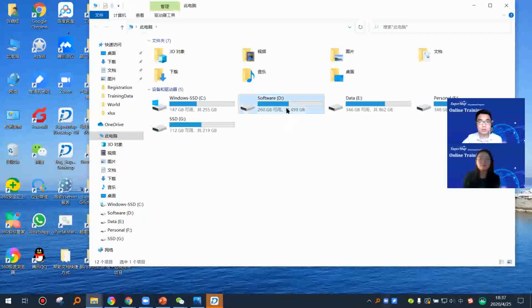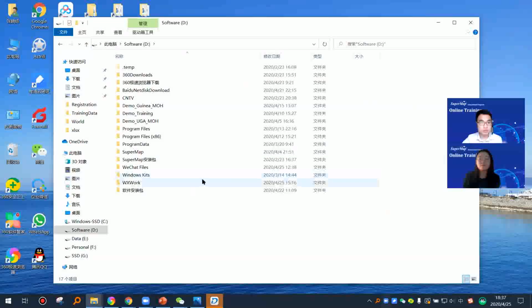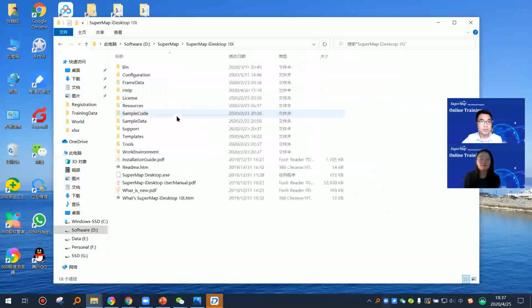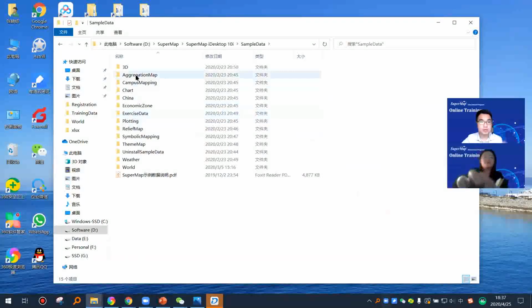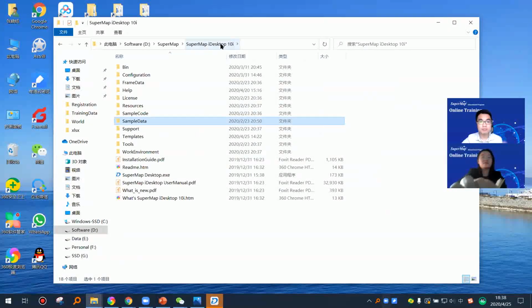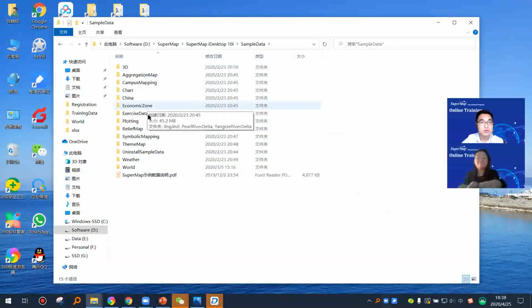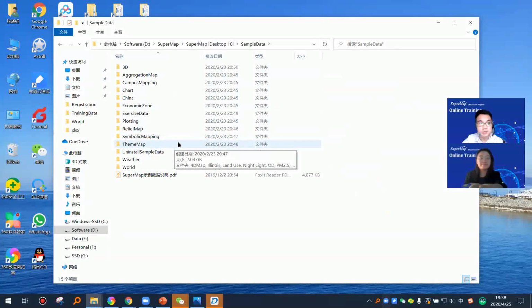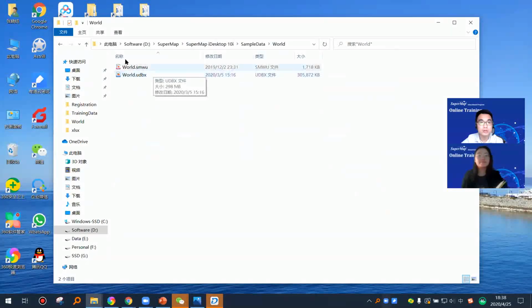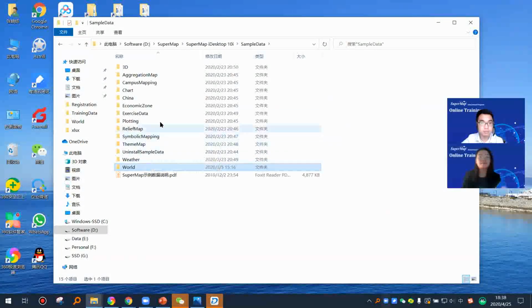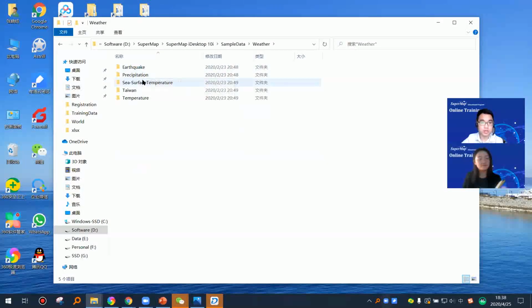After I install the sample data, it will be in this folder. This is the SuperMap package, and we go to the sample data. The world data I used today is from here, the world. So you can find it directly. And we also provide more data like the weather, the earthquake, and the temperature.